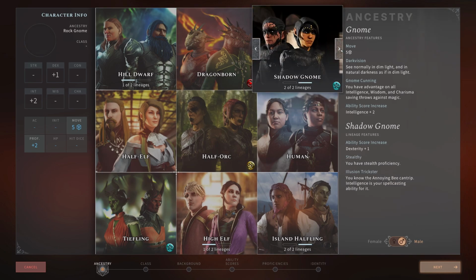The other lineage is Shadow Gnome, and they also get a +1 bonus to dexterity. They also get proficiency in stealth, which could be nice depending on your playstyle. Finally, they also get the Annoying Bee cantrip, which does a little bit of damage and gives enemies a disadvantage on concentration checks until your next turn. Honestly, I don't see the appeal of this lineage. If I am missing something, let me know down in the comments, but Rock Gnome appears to be pretty clearly the superior choice. Regardless, gnomes are a great addition to the game.